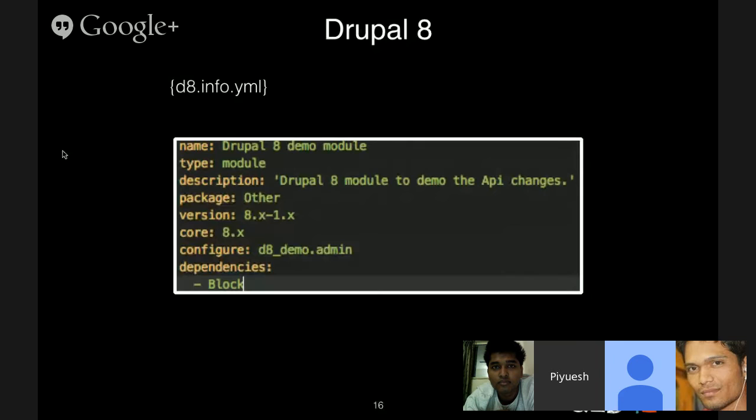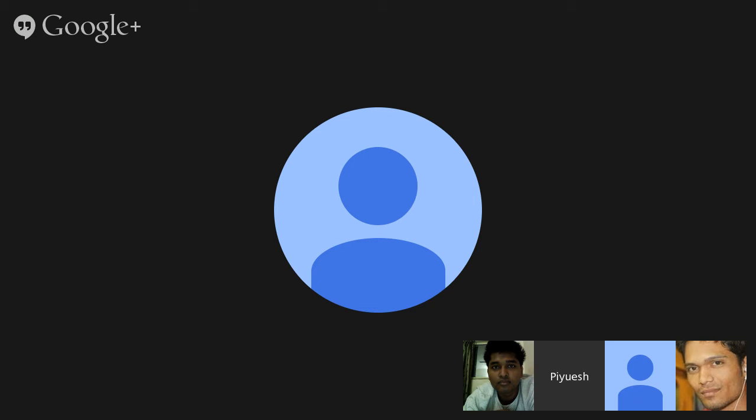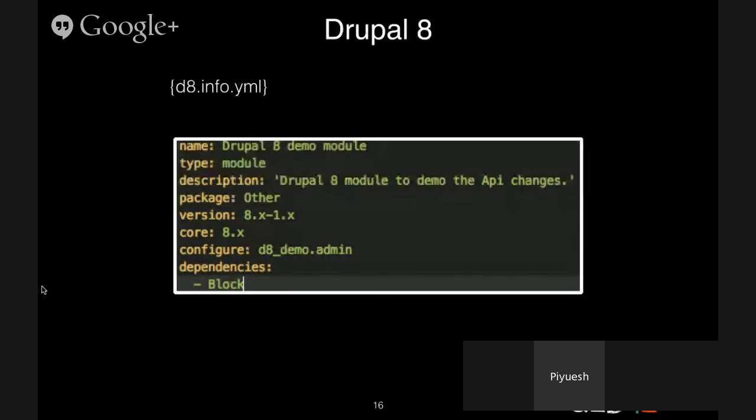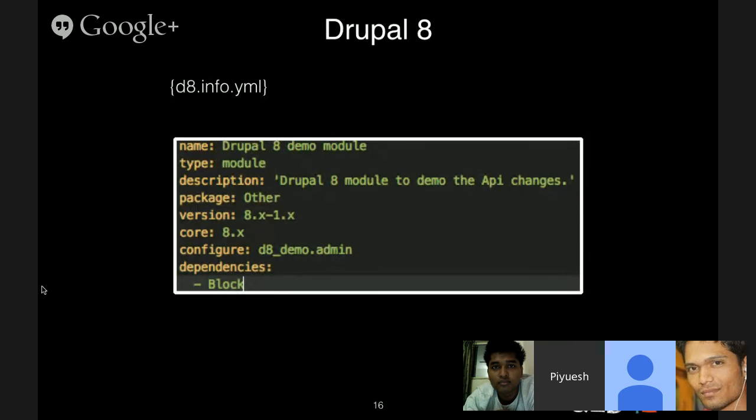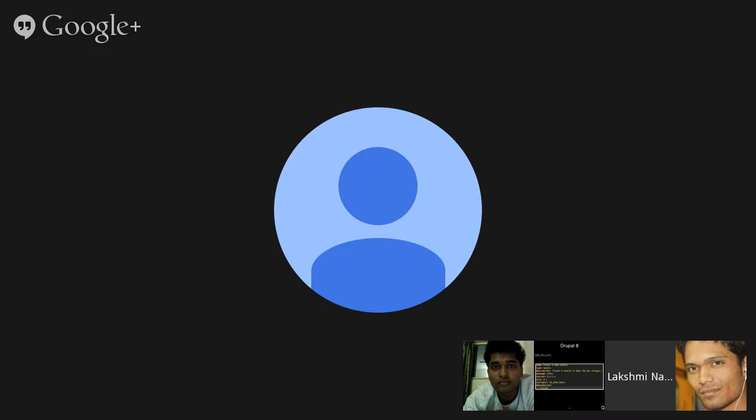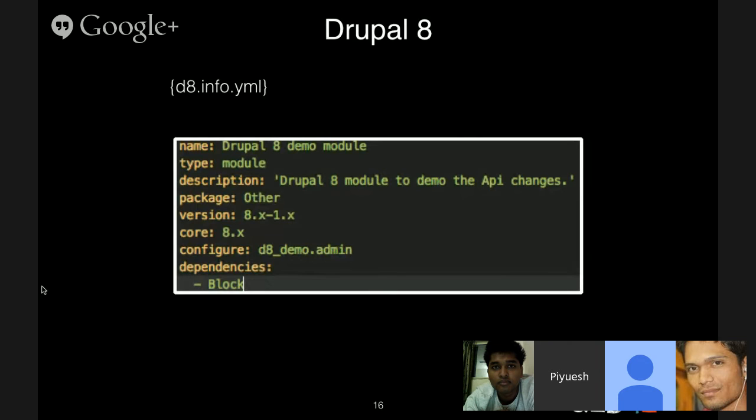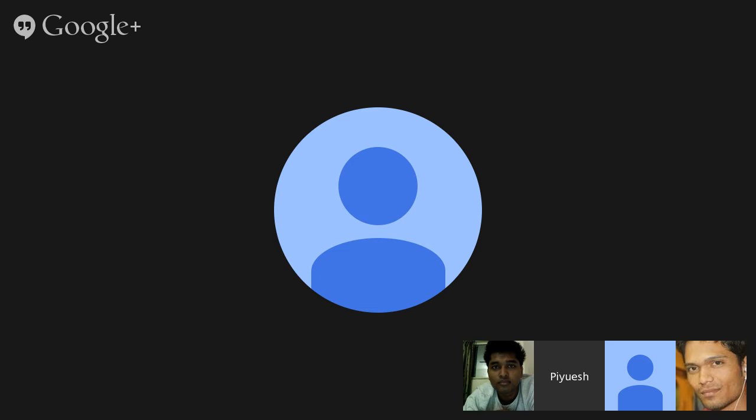When you're declaring an array, it needs to be indented once and then start with a hyphen, the way you see the dependencies block written over here. Spaces instead of tabs, two spaces instead of tabs. It's very sensitive to indentation.